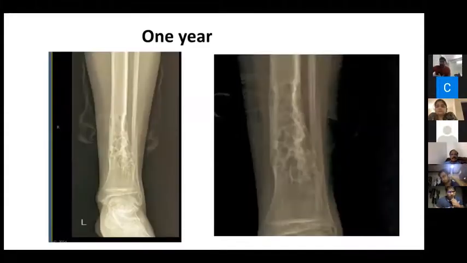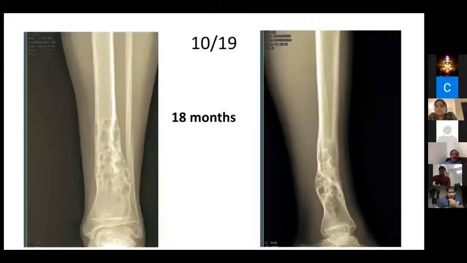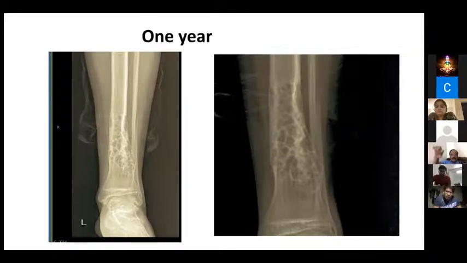Next. So this is the 1 year picture. Without doing anything, because the patient was walking without any problem. So what will you do now? Will you further support it? Yes, because it might cause a pathological fracture in the future. Next slide. This is the 18 month picture. He's running around, he's playing. So what has happened now? Let's go back to the first X-ray, and what is next?